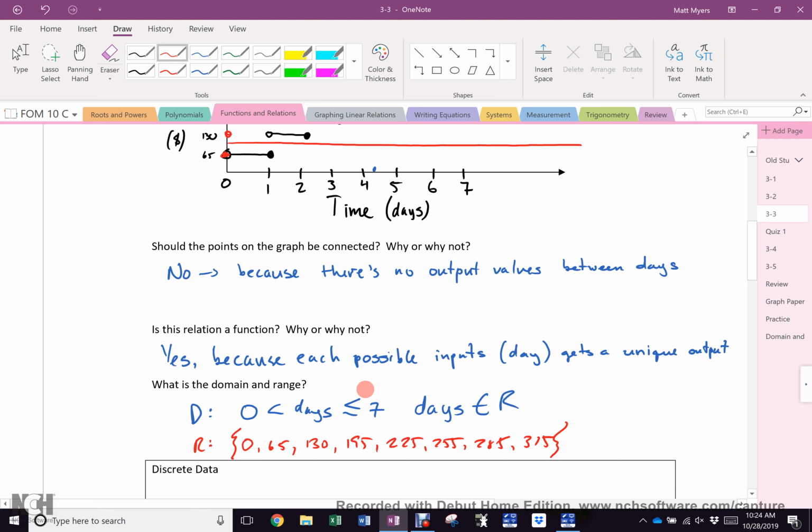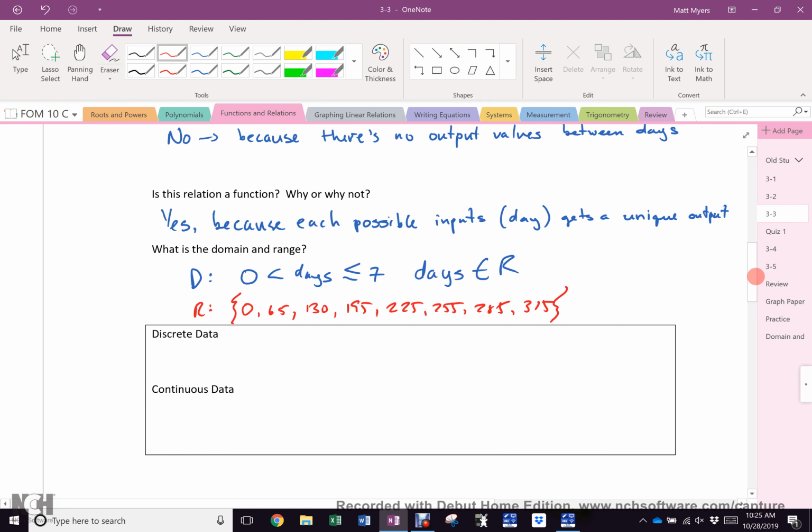Everyone's cool? All right. Now we get to the title of today's lesson, discrete or continuous data, depending on what you like to say. You should be able to figure out which one of these two things, my domain and my range, is discrete and which one is continuous. Which one do you think is continuous? Ursula. Pardon? Cost. And Braden, you say time. All right. Argue. Why do you say it's cost?